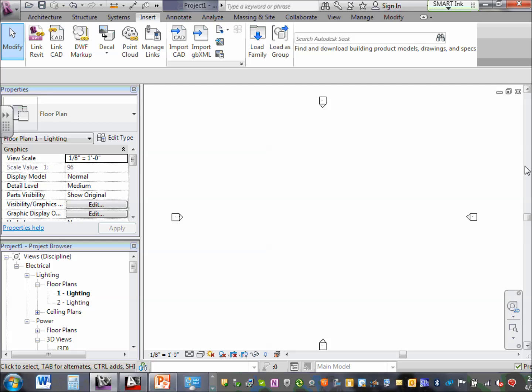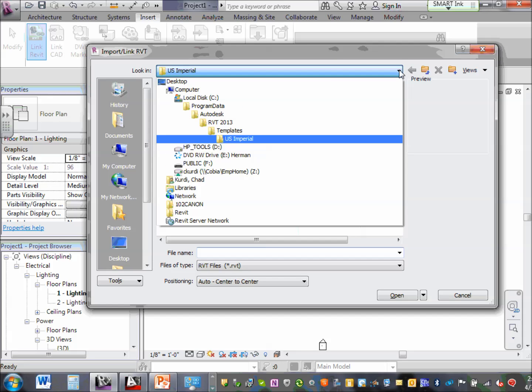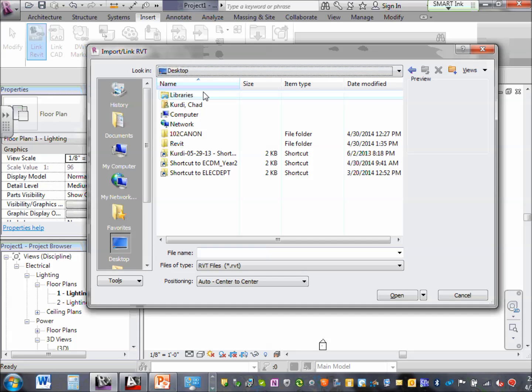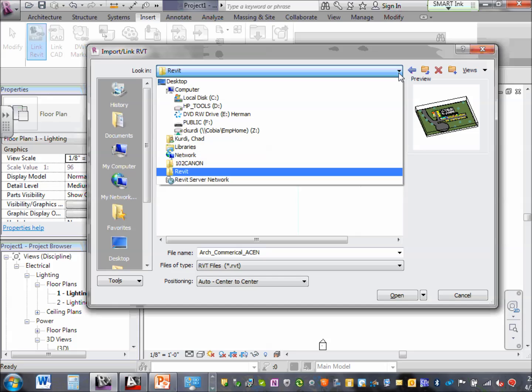Okay, so let's link that Revit. Do you guys remember where, so come over here and go to desktop. I think that's where we put it, right? Under Revit. Before you click, just highlight it. Can you guys see what you see right now? Here's the model. Now, what the heck is that? Somebody, God bless his heart, Neil, built this model for us. Now, in real life, guys, what are you going to do? Did you find it? Mine's not showing the model.